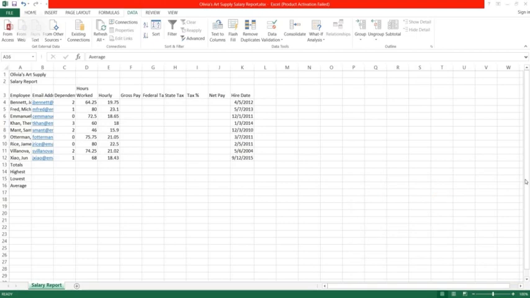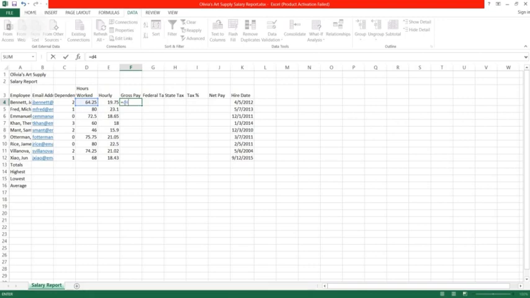So let's start. Select F4, the first cell for gross pay, and then type the equal sign and D4. You will see the range highlighted.